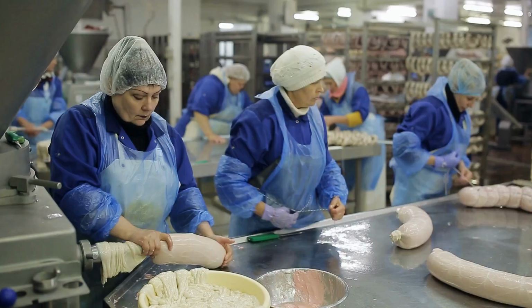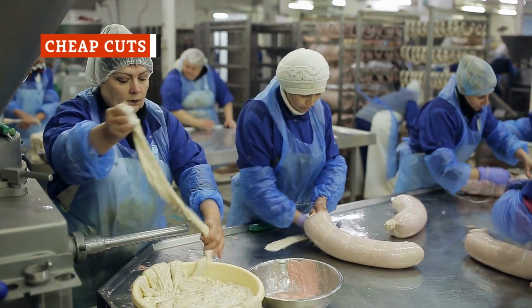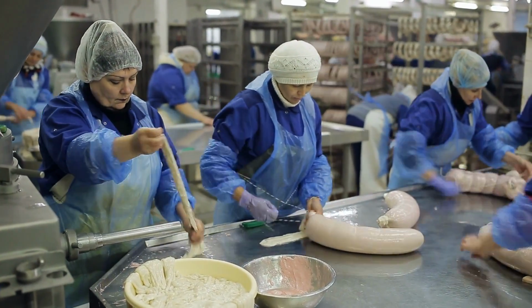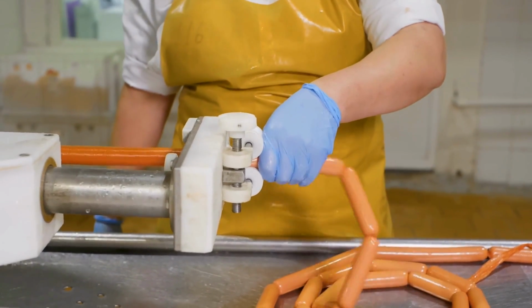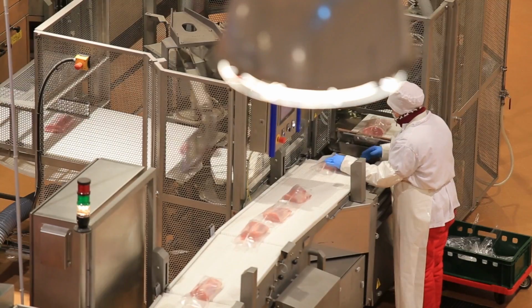You could get caught up in this competition yourself, or you could just decide that there's room for plenty of sausage in this world. One thing that both turkey and pork sausage have in common is that cheaper cuts of the meats are typically used to make both of them. That doesn't mean that those cuts are bad by any means, and you can certainly have sausage that contains more expensive cuts. It's just not that common.